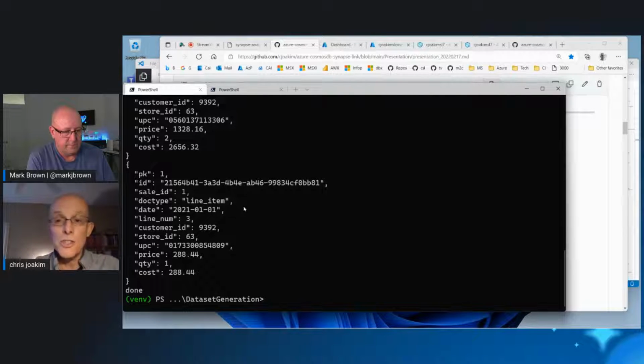So Cosmos DB is not like a relational database. So you don't have to create a separate container for your orders and one separate container for your line items and a separate container for your deliveries, et cetera, et cetera. They can all go in the same container if that's appropriate. And in the case of this application, the sales and the line items, it makes total sense to put them both in the same container.